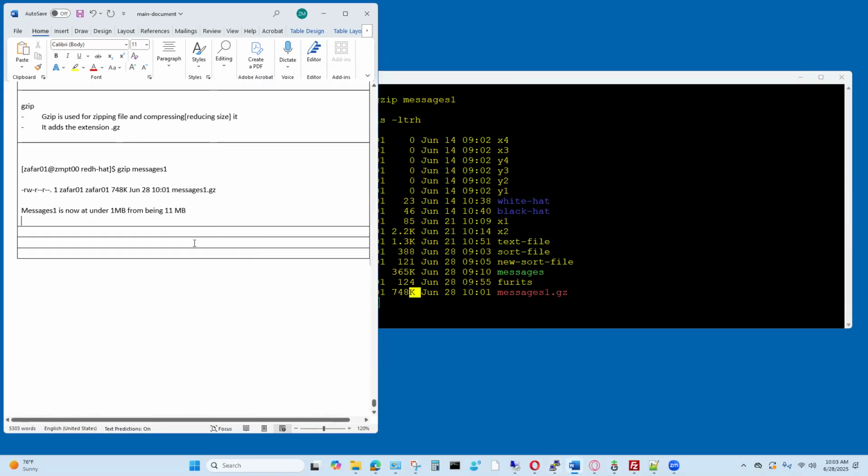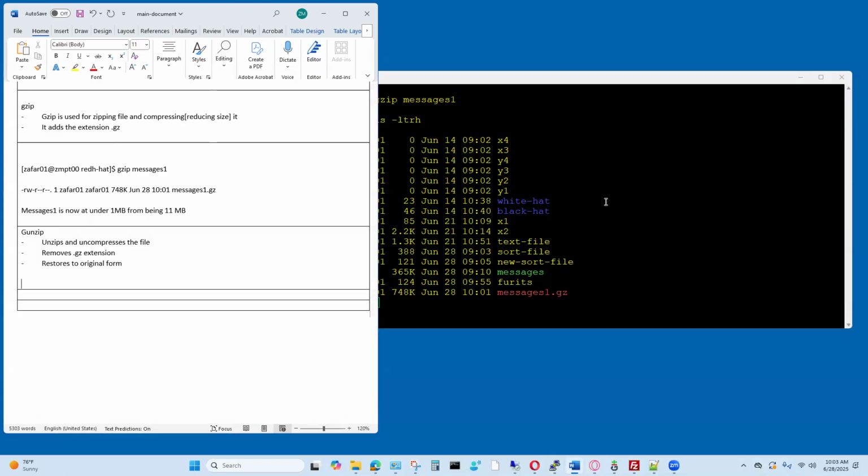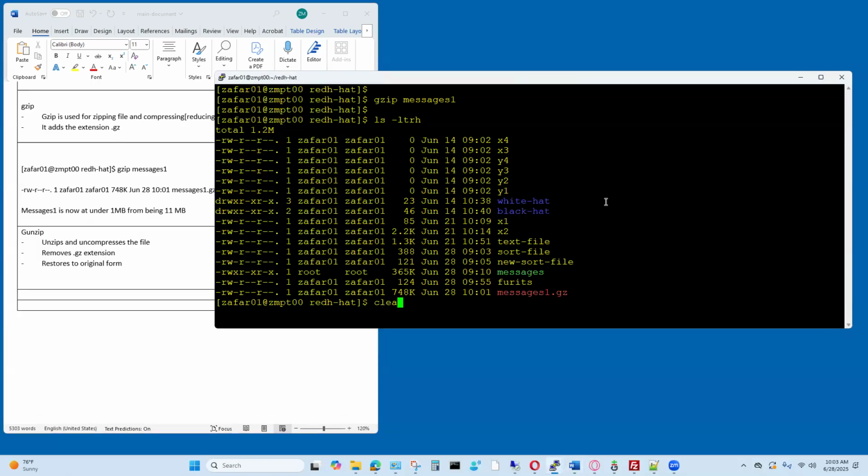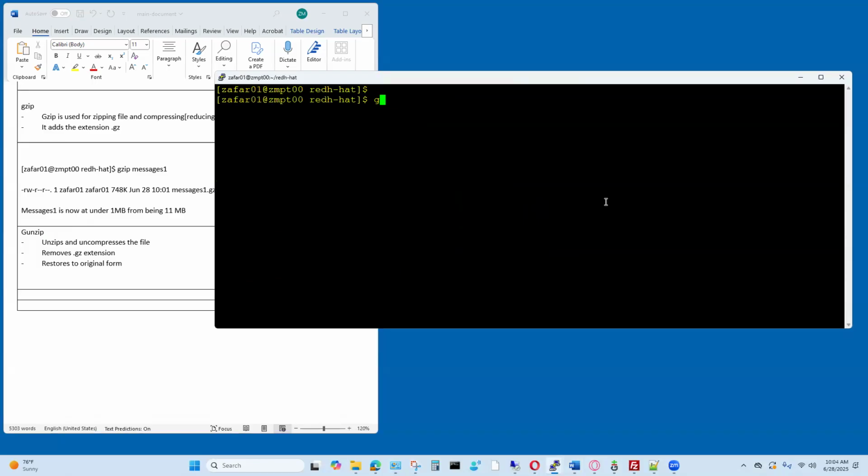Okay, so how do you unzip this? You unzip this using a command called gunzip. When you do gunzip, it restores the file to its original mode. So I'm going to clear this. I'm going to say gunzip messages1, and it takes a bit here.